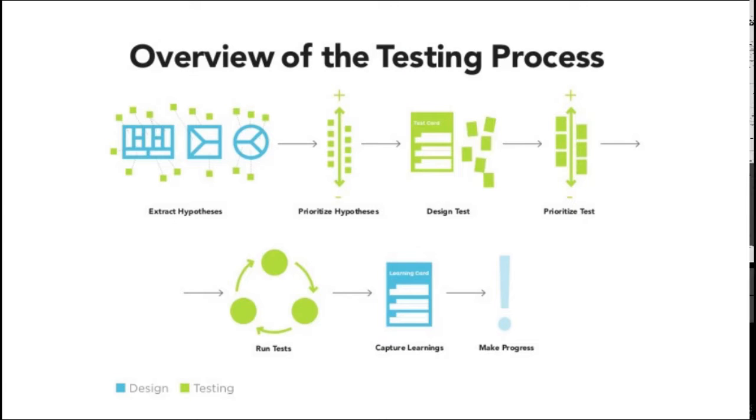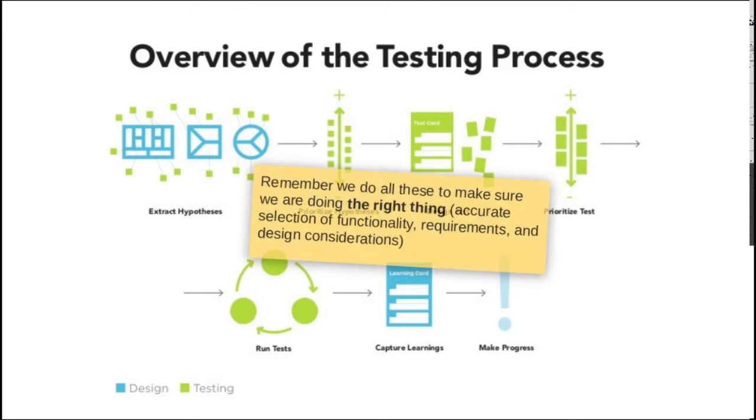So a quick reminder, this is the process that we're following. We are generating ideas with these tools of the canvas to then start prioritizing, to finally end up implementing and testing your ideas about your product, about how your community should work, etc. We're going to see also, as a reminder, that the main goal of this process is that you make sure that you are focusing on the right aspect of your project at the moment. You are making sure that you are being accurate about the selection of the functionality of your project or your product, the requirements and design considerations. And just to emphasize this, one of the most difficult aspects is to translate contextual insights like this kind of thing we're doing into technical requirements, specifications, and actual implementations. That's why we insist a lot on this.